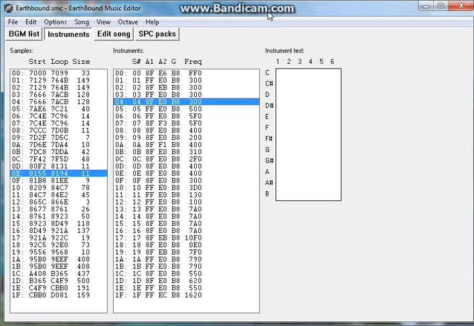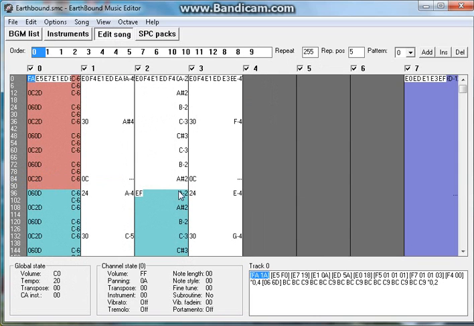Now earlier I said you can't do that, and I meant you can't record live. You can't record live playing music. All using your keyboard does is put notes into the song, and I'll talk more about that later when we actually get to that, which I think would be now.